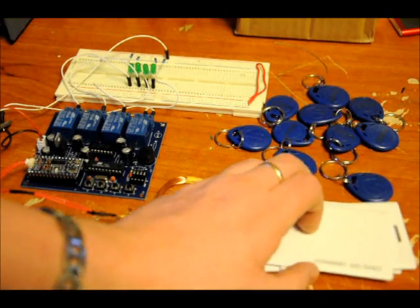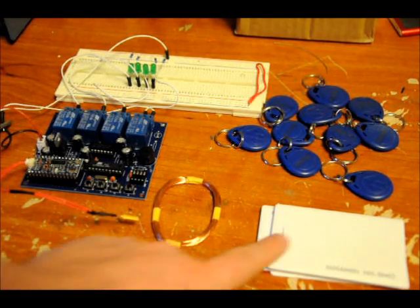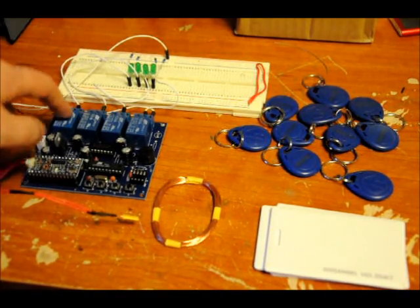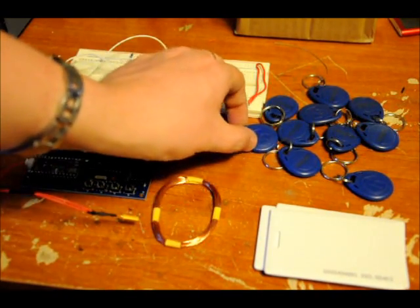There are really two main kinds of RFID out there. They work on different frequencies. This works on 125 kHz cards, which you can find for extremely cheap. When it goes up for sale within the week, it will come with four different cards — four white cards. I might throw in one of these if you're nice.